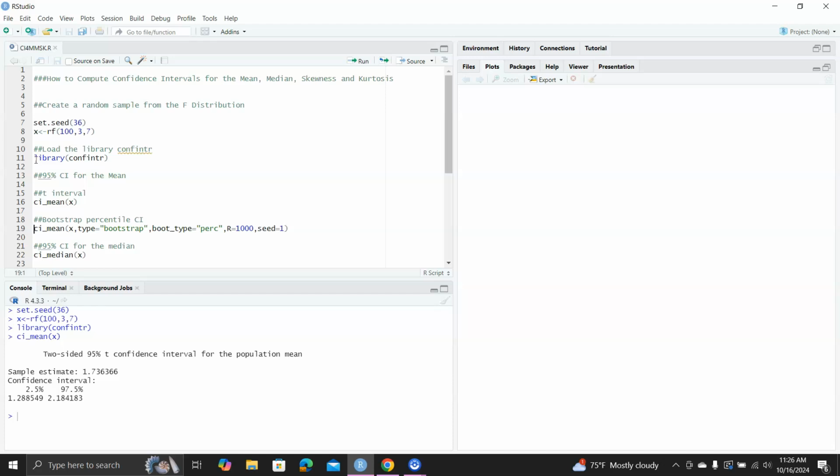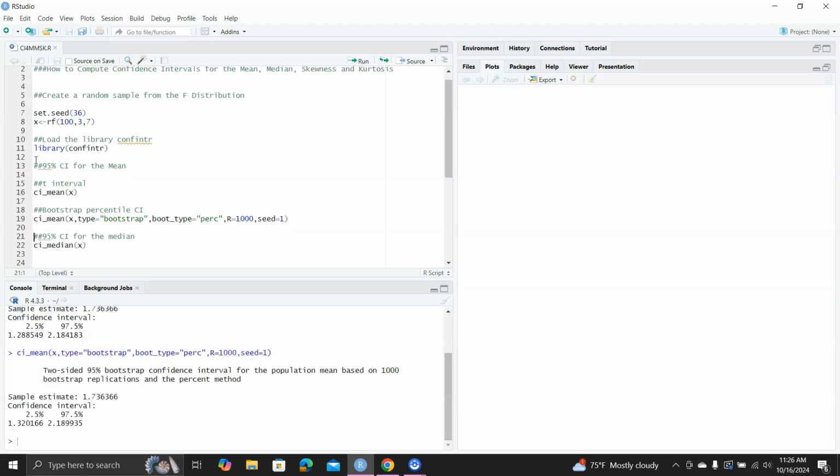If you want to do a bootstrap percentile confidence interval, you specify type equal to bootstrap, boot_type equal to perc, R equal to 1000, seed equal to 1. So it tells you it's a two-sided 95% bootstrap confidence interval for the population mean based on 1,000 bootstrap replications and the percentile method. Okay.